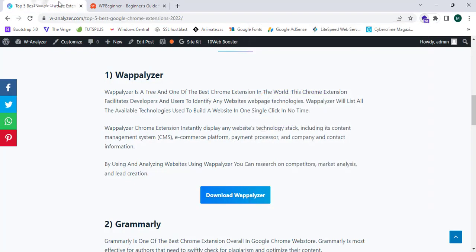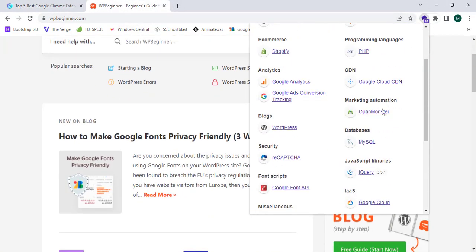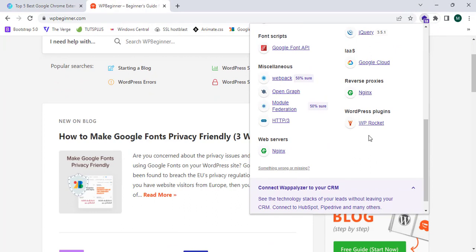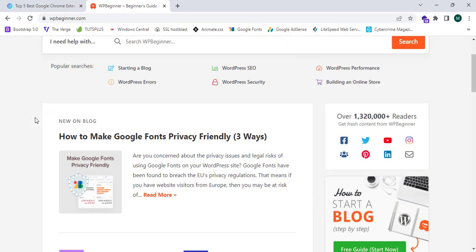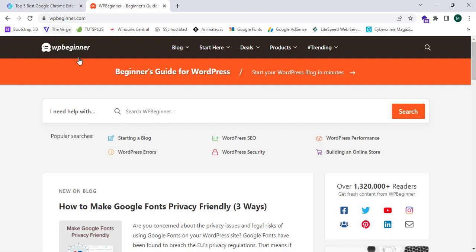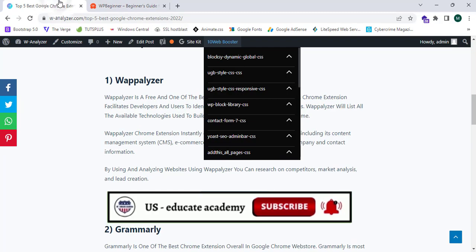You can improve your website by using these tools, and you can analyze the web tools used on big websites and use them on your own website to make it perfect and to optimize your digital marketing strategies. This tool is 100% free, and I will show you another one of the best tools here.